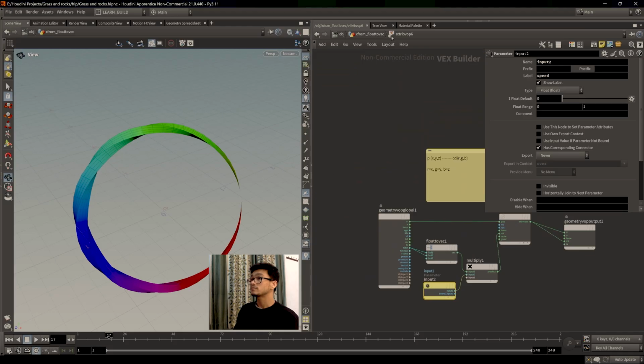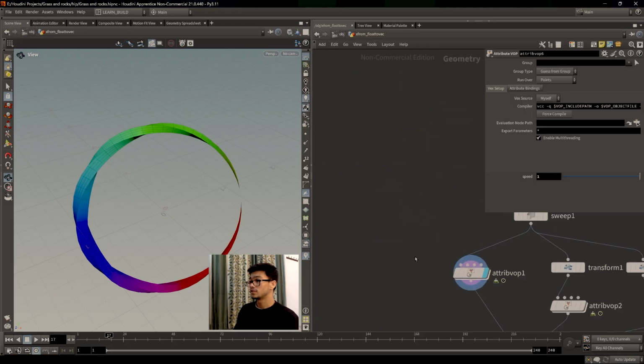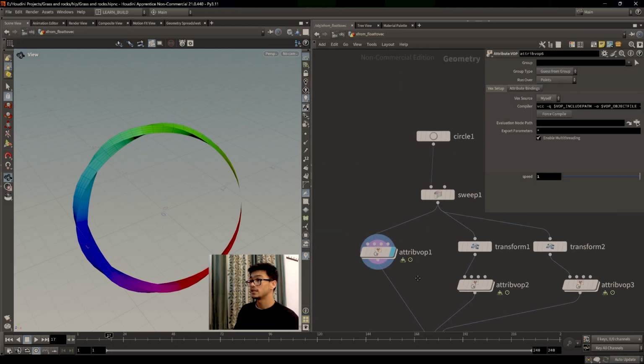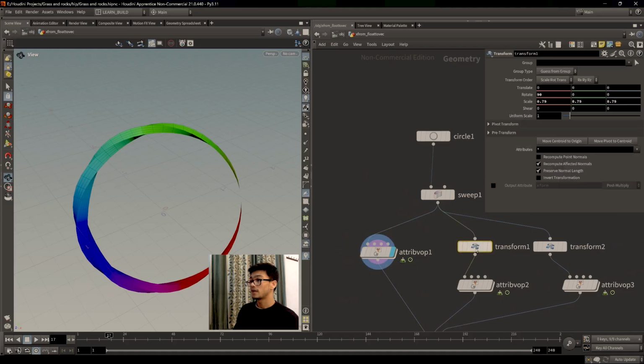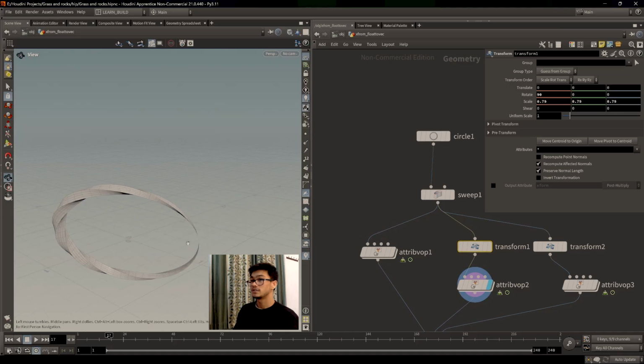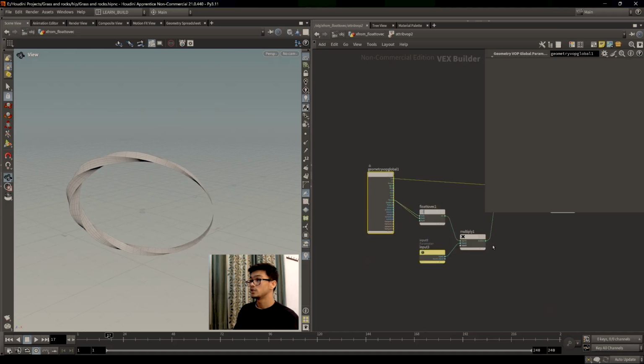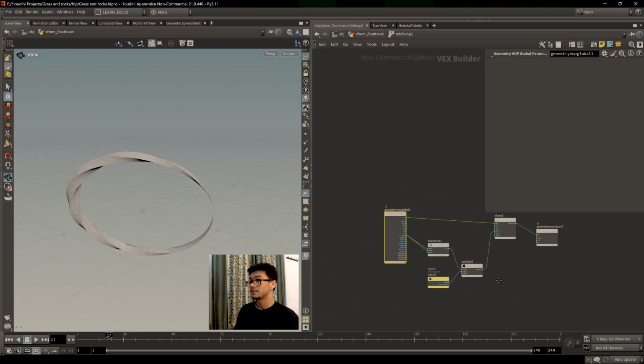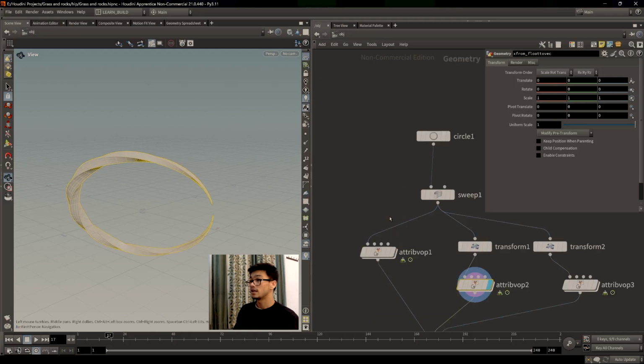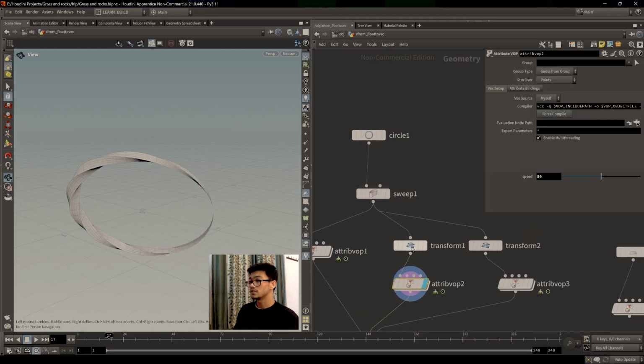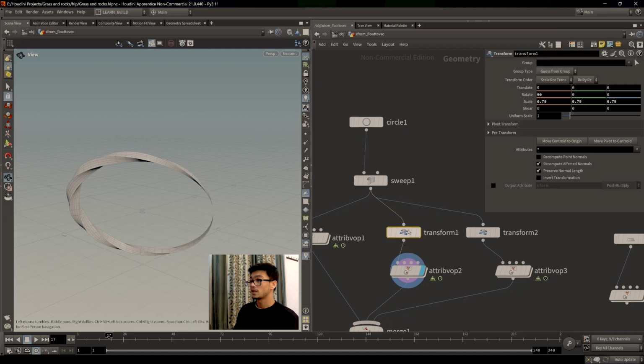And that's it, I guess, for this video. And I have just duplicated this, and I have given it a transform. You can see here this is the duplicated version of this. You would see the nodes are exactly the same. I have just given this a transform, and I have scaled it down, so we can have three geometries.